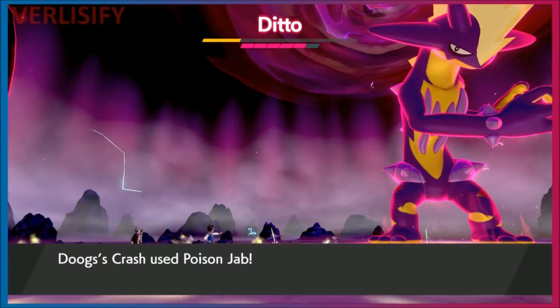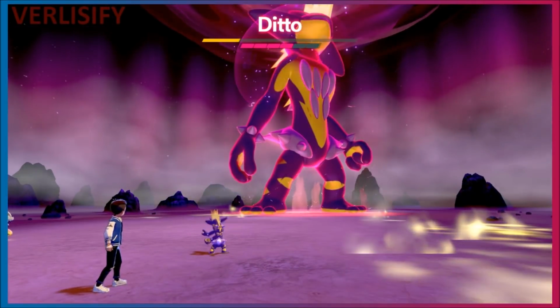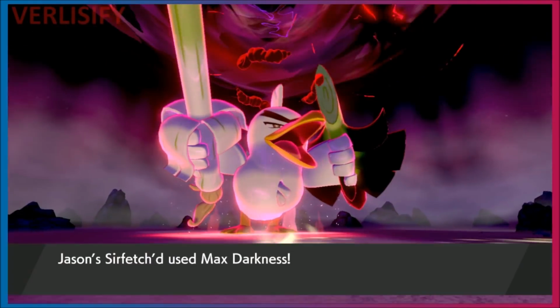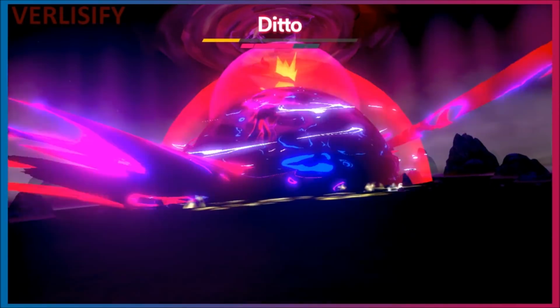I also recommend watching this entire video, because if you need to do Watt farming, the main way of doing this is going to be with wishing pieces. Also, there's a way to soft reset this Ditto Den, so you might want to know about that as well.